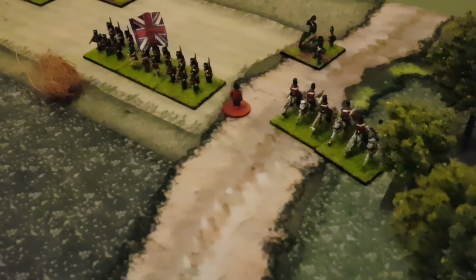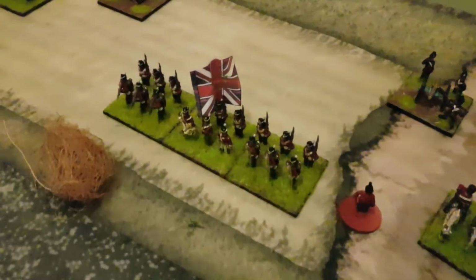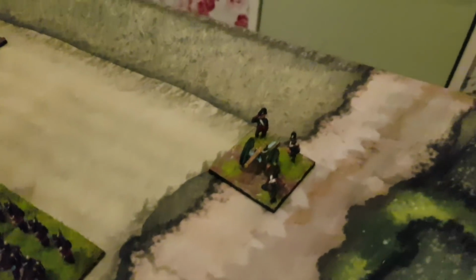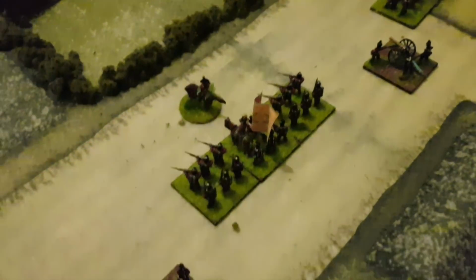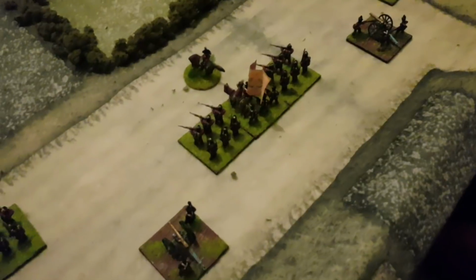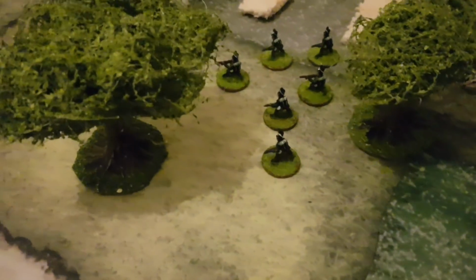Okay, so just done the British movement. The Scots Greys managed to make 1 move. This battalion got 2 moves and the cannon got 1 move. And then if we come around here, this brigade commander issued a brigade order to this whole brigade that includes the 2 cannons, and they got to make 2 moves. But the cannons obviously only make 1. And then the brigade commander for the 95th Rifles, they managed to get 3 moves, so they've moved right up into the woods.